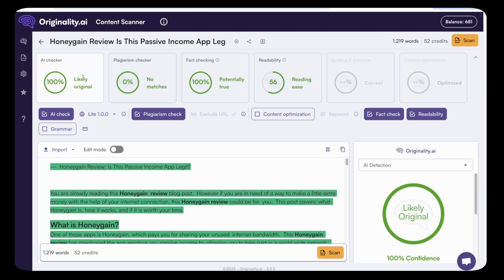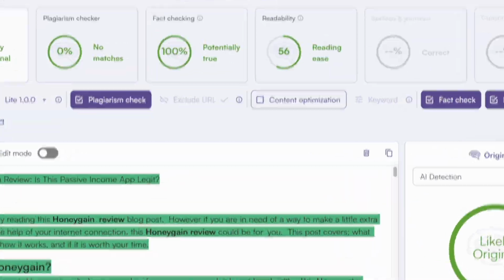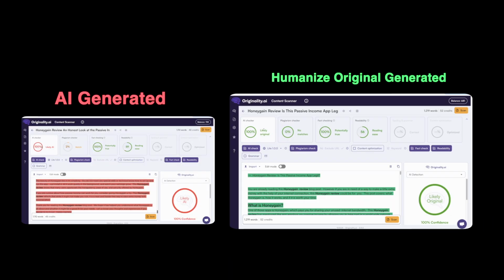So you can see that we moved from this one that you can see on the screen here to this one here. So you see now that we have our clean humanized blog. This blog is now showing that it is a human written blog, not an AI written blog.